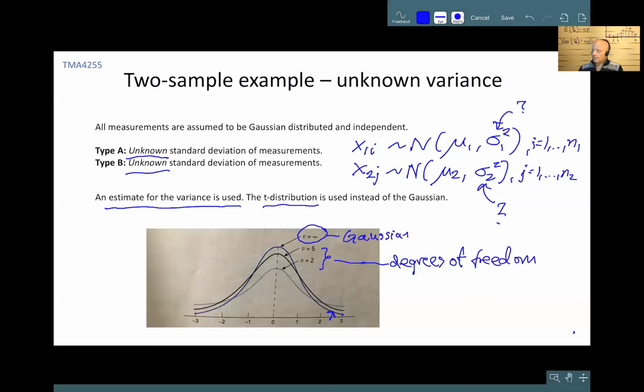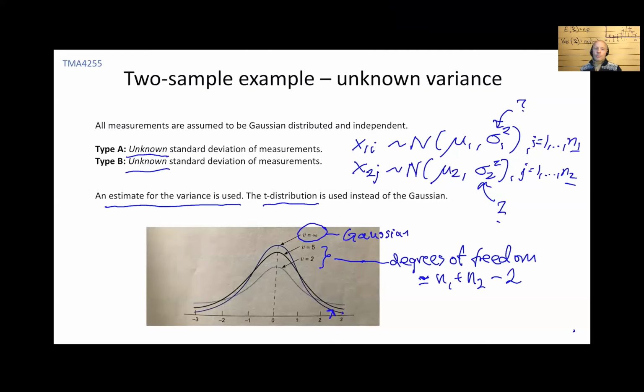So if we have, in this case, N1 and N2 samples, for a two-sample test, we would have degrees of freedom, which is, in this case, equal to N1 plus N2, but we have to subtract 2 because we lose 2 dimensions when we take the average of data, and we take the average to compute the estimate for the standard deviations. Other than using the t-distribution, the two-sample tests have much of the similar elements as we did for the Gaussian distribution.